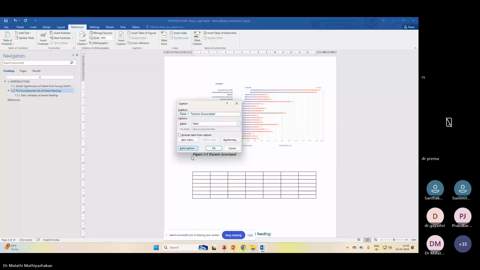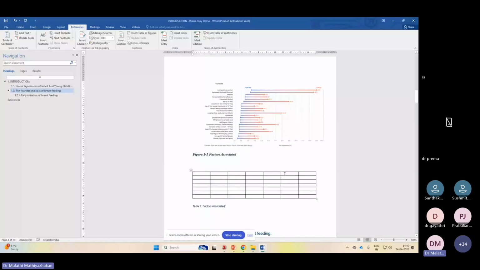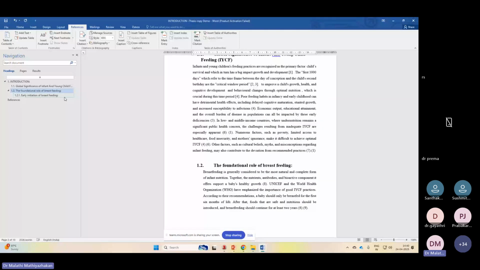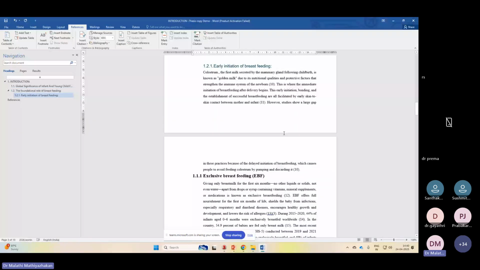Okay. So now the entire formatting has been done. So we have numbered all the headings and we have added the caption for all our figures and the tables. And now we have to prepare the table of contents.